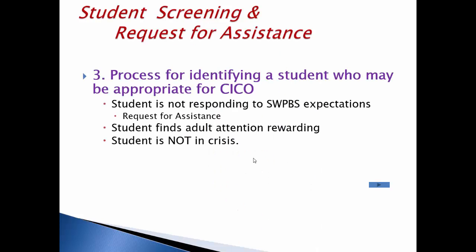So now we'd take a little break and provide some team time for the teams to work on defining what their request for assistance might be, how they're going to use data, incorporate data into this process, and setting some decision rules. We'd pause and let the teams work here. So if you want to do that, you can just hit pause on the video. Otherwise, we will just keep rolling.